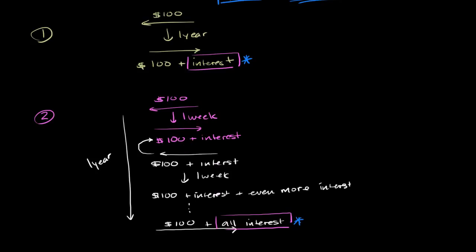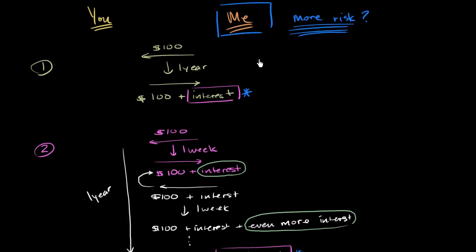The other thing that I have the option of doing in scenario 2 is adjusting the interest. I only have to set the interest for the next week, and then the week after that. If, let's say, we're in an inflationary environment, or the cost of money is going up, money is getting scarce, then I can charge even more interest. So viewed that way, in scenario 1, where I don't see any money and I don't have any chance to cut you off after a week or 2 weeks or 3 weeks, this is more risk, and this right over here is less risk. And so given that, when I lend you money for a year in this context, I am going to charge you a higher interest.